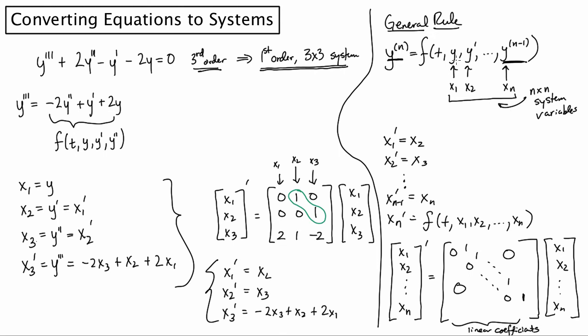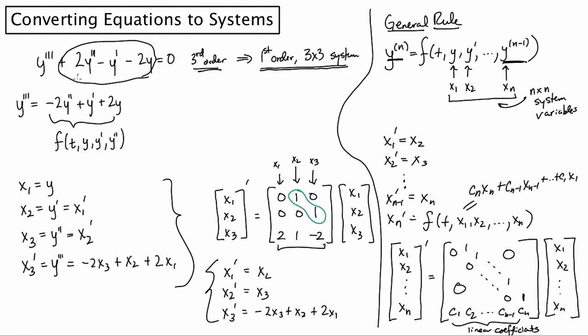So as I've written it generally like here, f isn't necessarily linear, but if it was linear, then f would look like cn xn plus cn minus 1 xn minus 1. We would have these linear variables. So this would go all the way up to c1 x1. And so what would appear here in the final row would just be those coefficients, c1, c2, cn minus 1, and cn, those linear coefficients of the original equation. So here's the original equation. Those linear coefficients are what are appearing in the last row, and you can see that right here.